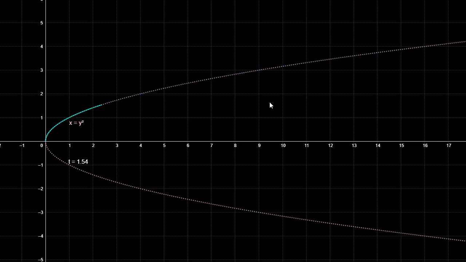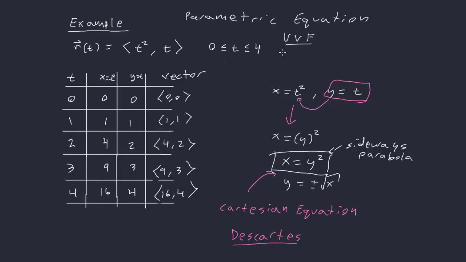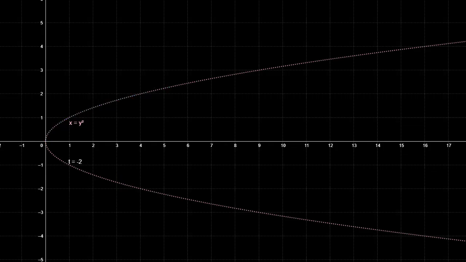Okay? Now, if we change just the t's, so notice if I go back here, I'm letting t go from 0 to 4, but if instead I looked at, I don't know, t equals maybe -2 to 2, we would get the following. Okay, so here we go with t starting at -2 and going to +2. So we'll see that we start here and we're moving through the origin and up this way.